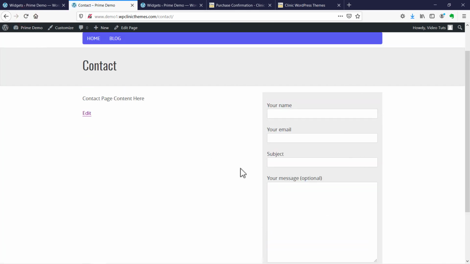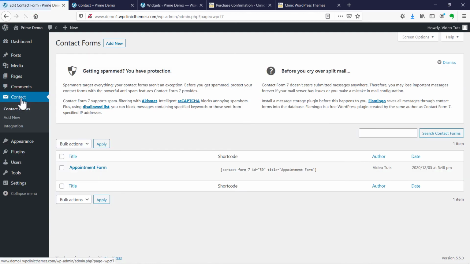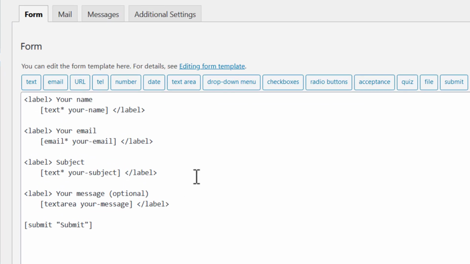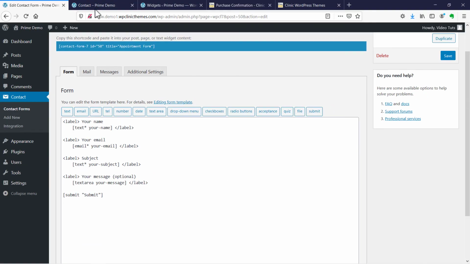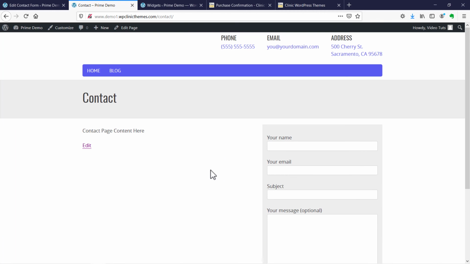Basically, it's a contact form, but you can go into the plugin, right back into Contact. You can edit this form, and you can use this plugin to edit the actual functionality of that form. Tell it what you want it to have in it, where you want it to email. That way when somebody comes in here, you can control what they're entering, and when they hit submit, it will email to you at your office, and you get the message that somebody has contacted you to schedule an appointment. And that's it. That's how you set up your appointment bar.